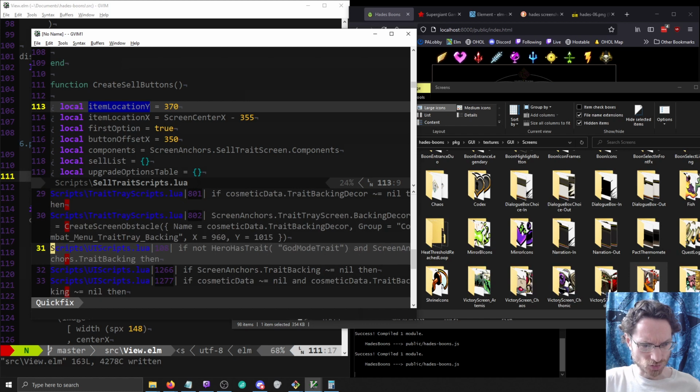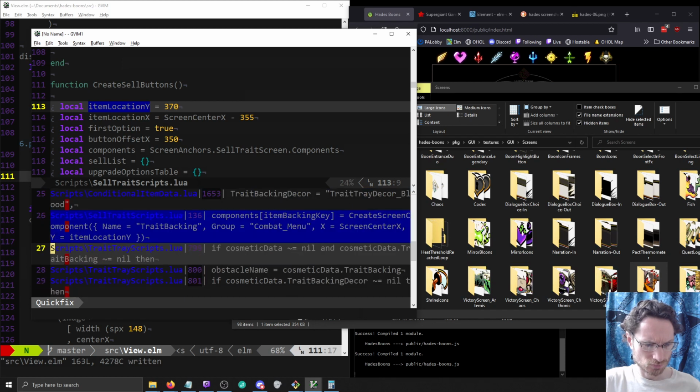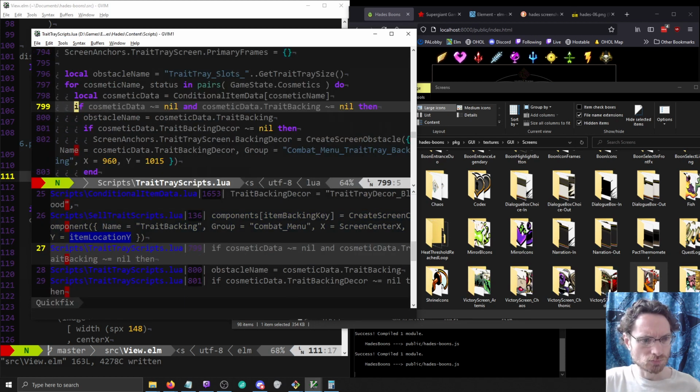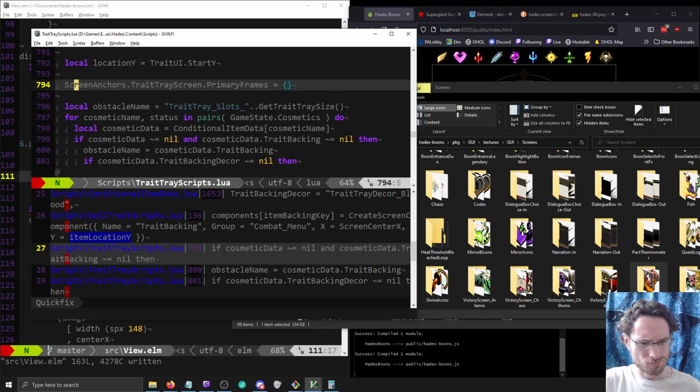Screen anchors trait backing. Oh, trait tray. Trait backing decor. Create screen obstacles. Get trait tray slots.